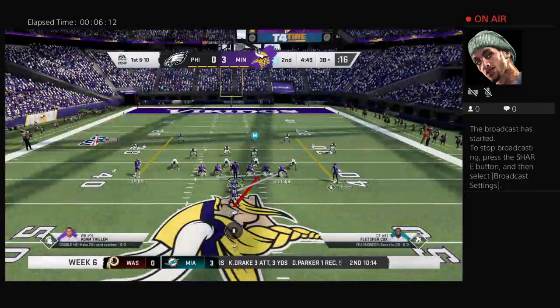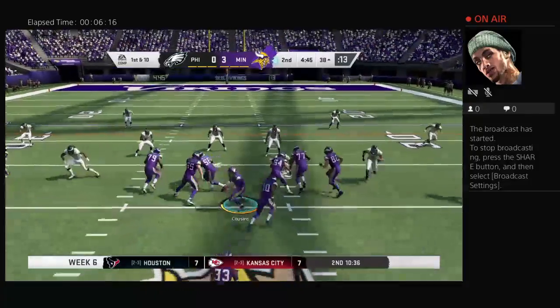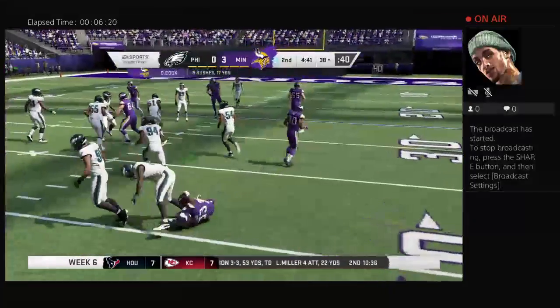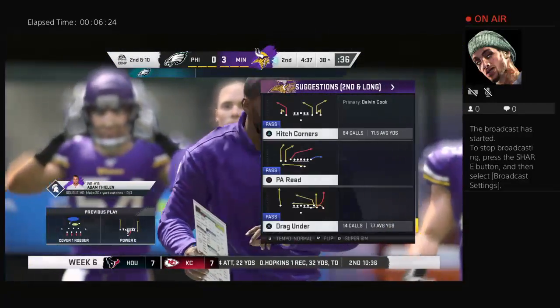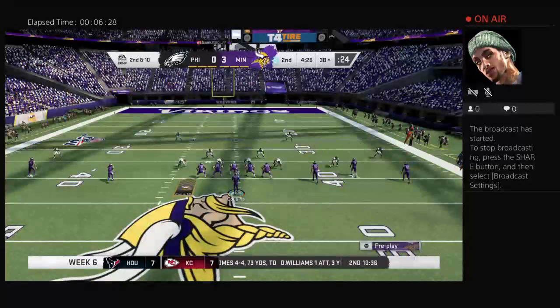Cousins now 8 of 11 in this first half. He's got it, 1st and 10. On the ground, it's Cook, and he is met at the line of scrimmage and goes down right there. Up to make the stop, the Pro Bowl safety, Malcolm Jenkins. Hey, we're good, we're good.